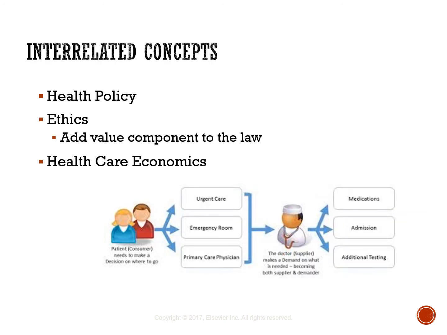Interrelated concepts. 3 concepts are closely interrelated to healthcare law: health policy, ethics, and healthcare economics. At its most basic level, a law is a set of rules that is designed to help meet a specific policy or goal. Analogizing to the nursing process, health policy is the goal or expected outcome, and healthcare laws are the interventions that are intended to affect the expected outcome.